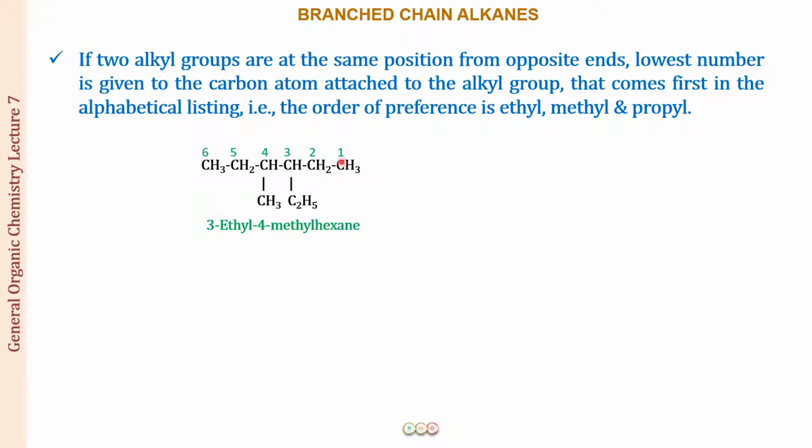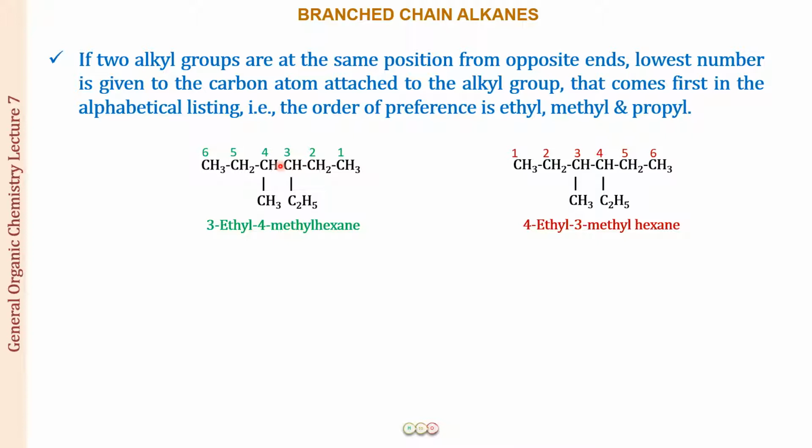So you have this molecule, the parent chain is having 6 carbons, so this is going to be a hexane, right? Now you can number it from this carbon, so you will be getting an ethyl group at position number 3 and a methyl group at position number 4. Just reverse the order of the parent chain, you will be getting this numbering. Here you are getting a 3 to the methyl group and 4 to the ethyl group. So essentially it is 3 and 4 position here, and similarly 3 and 4 position here. So there is going to be no first point of difference, both are the same numbering.